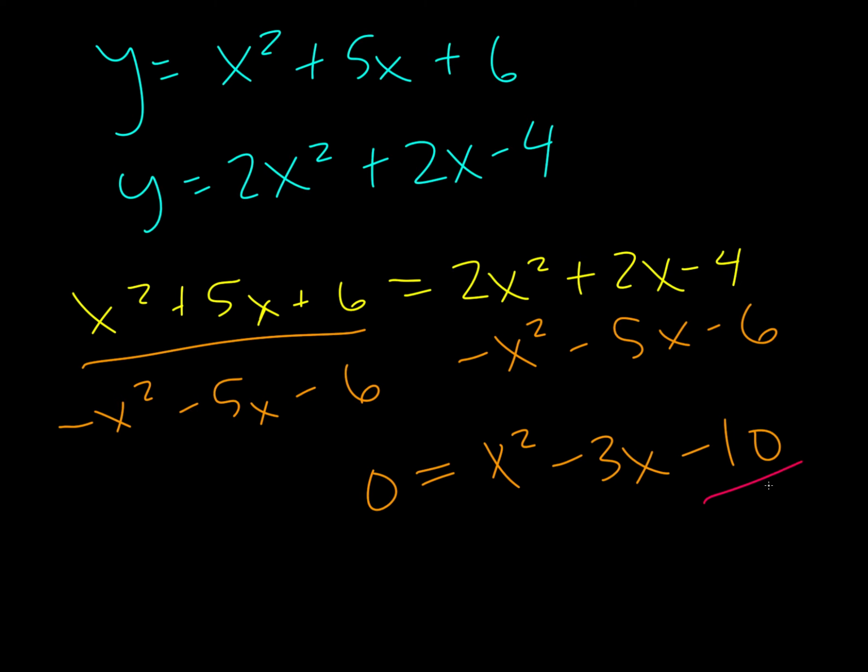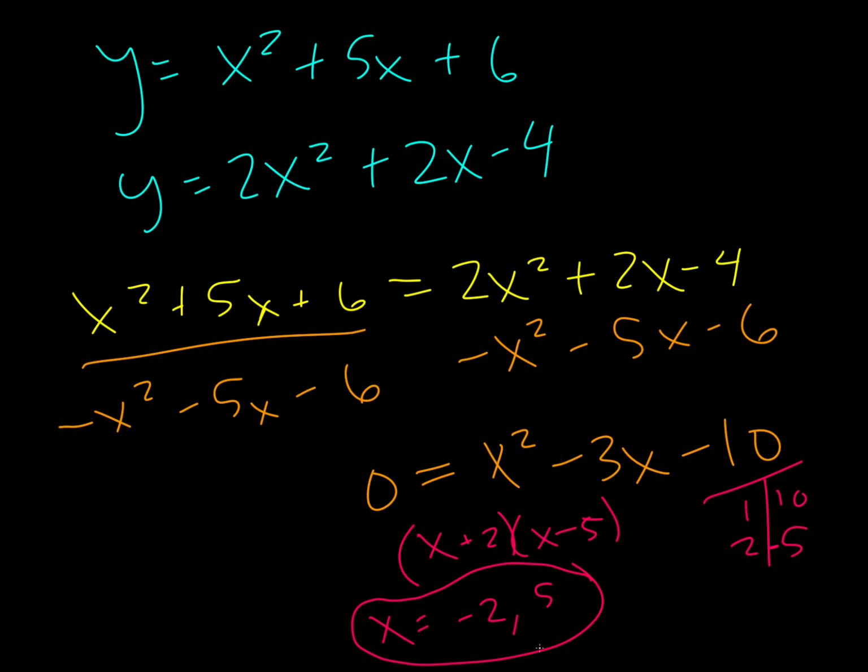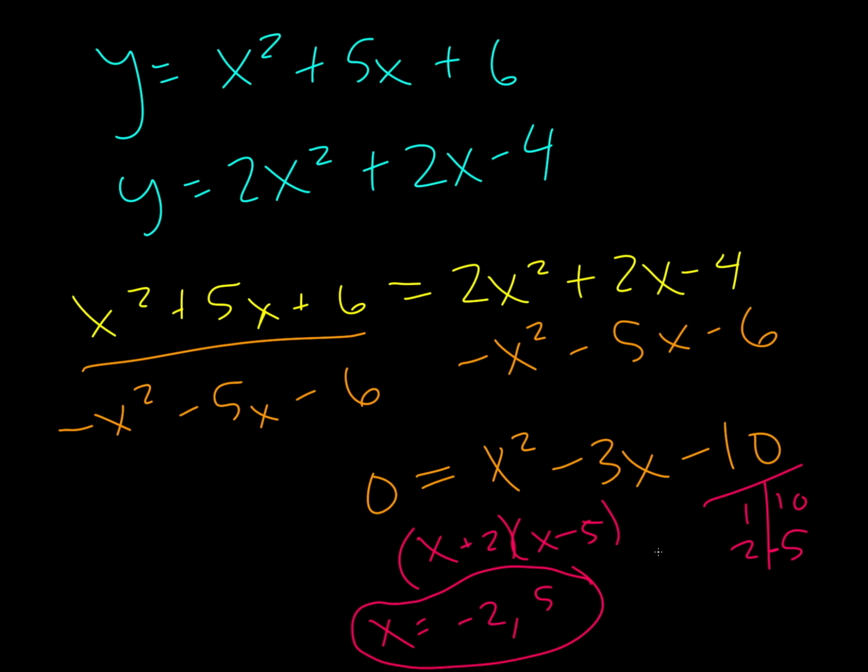Once again, I'm going to try to factor because I think it'll work. Yep, if I do a negative 5 right there. So I get x plus 2, x minus 5. Now a shortcut with this is we know that we're going to get negative 2 and positive 5. You just change the signs. Now once again, those are x values. That's not an ordered pair or anything like that. So let's see. So we want to see where they cross.